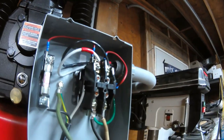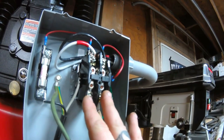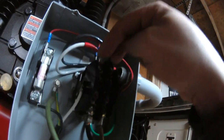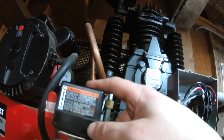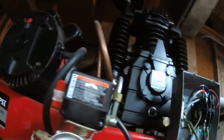The last handyman or whoever put this in, I don't know what in the world would possess him to remove these. I don't know why these would ever need to be removed, but those were detached and attached up here, making sure the motor always had power and it would never turn off that way. They were assuming this was stuck on, but it was obvious that was not the case.